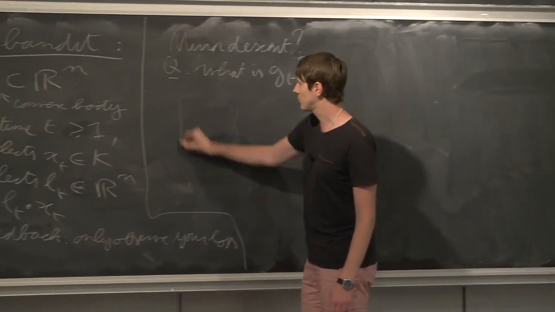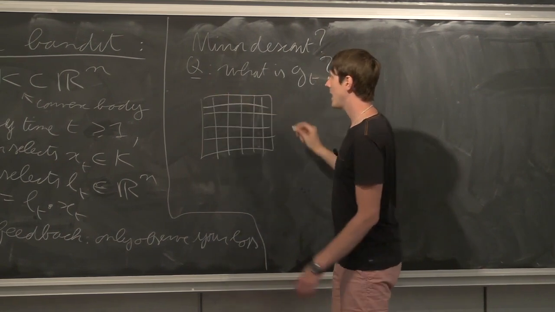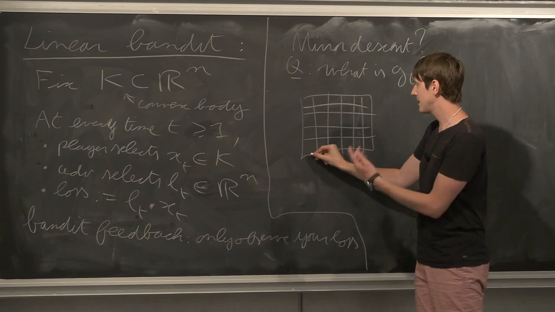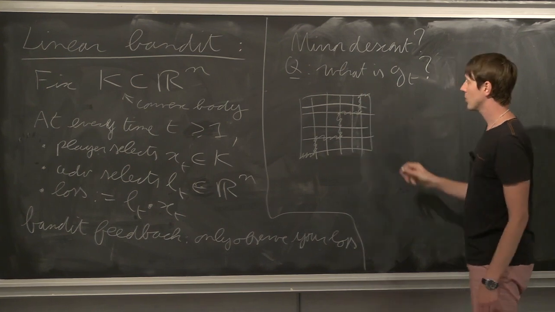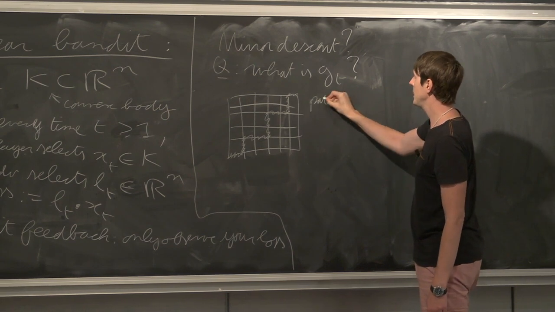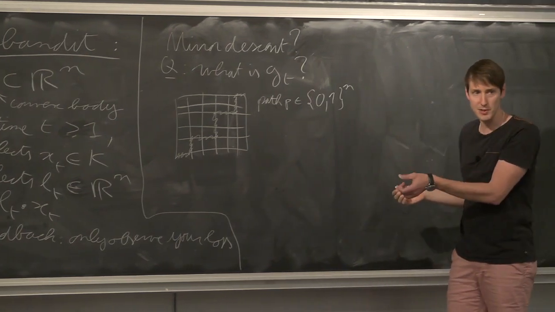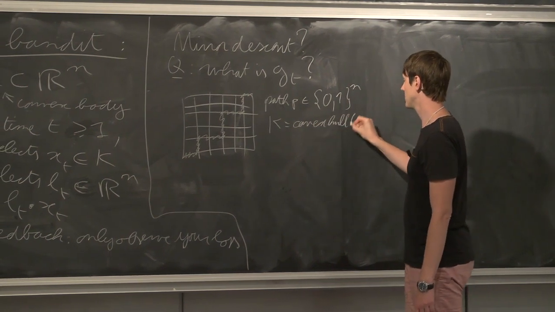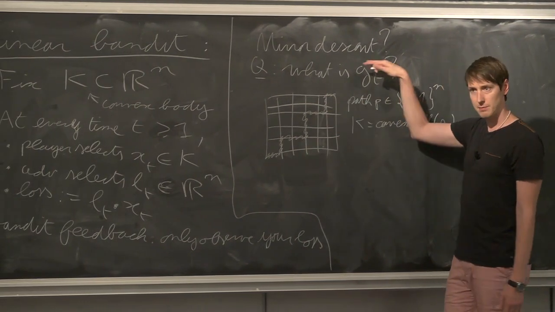Because again, let me just draw this example of, say, a graph like this, a grid. My dimension n is the number of edges in this graph. And say K is a polytope of s-t paths. So I have to choose, let's say, an increasing path like that. A path like this, let's say a path p, is an element of {0,1}^n. It's just whether the edge is present or not. And let K be the convex hull of those paths. So what I'm choosing concretely in this problem is a path in this thing.